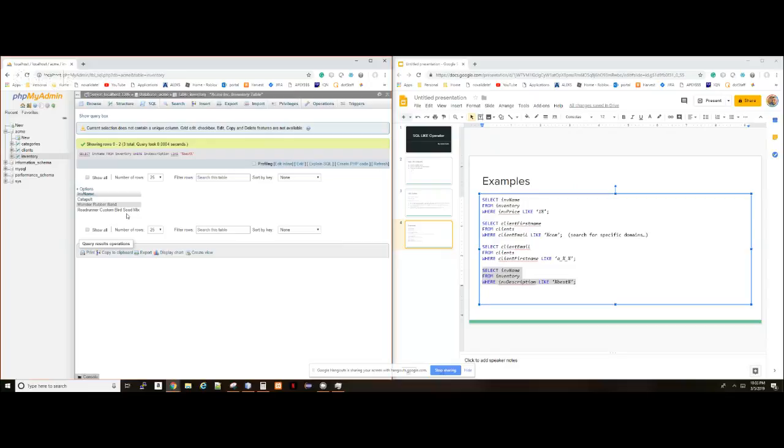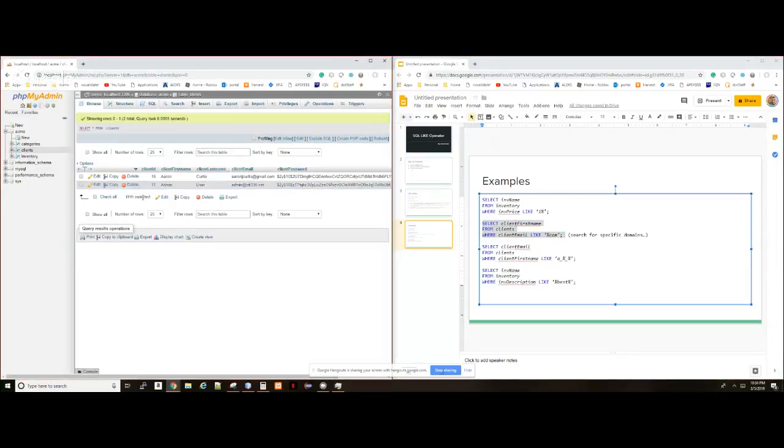in their description. And those are just some examples of how we could create a potential function where, if someone wants to find a specific inventory item, but wants to filter it. These work great, you could set up filter functions using the like operator. Now for clients, in the client table, let's go do that. There's some good examples. I don't have a lot of clients currently built. As you can tell by the client ID, I have created quite a few, but I've also cleaned out quite a few.